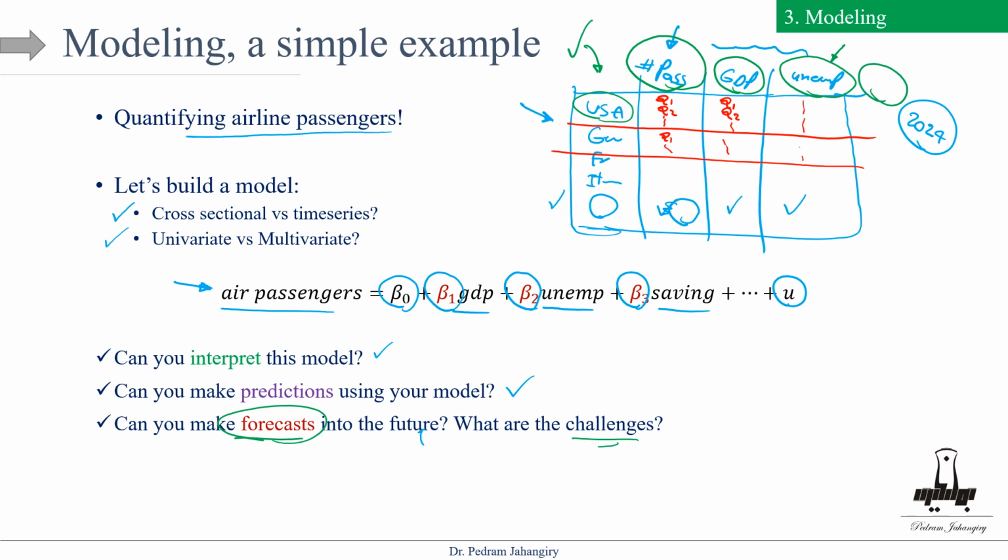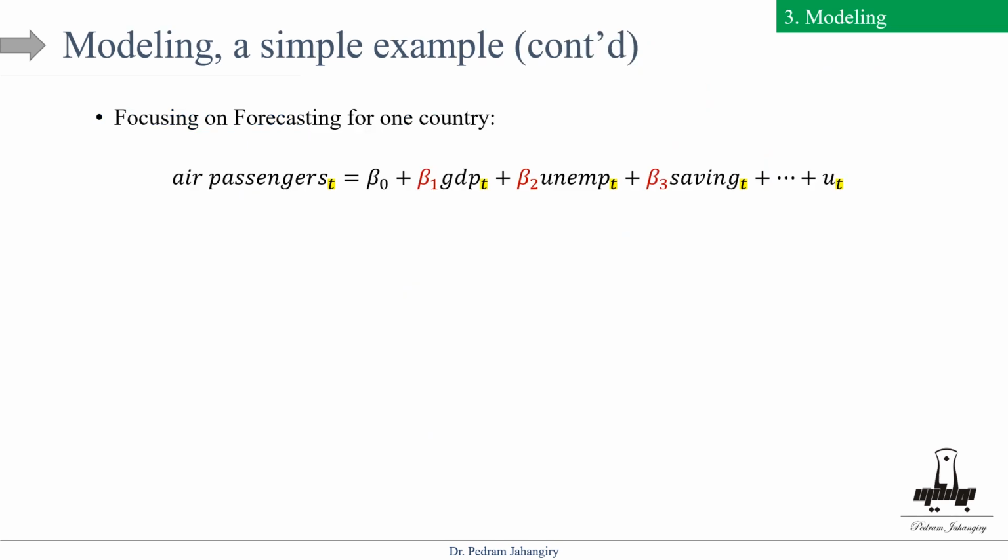So with this background, now let's look into some terminologies. For example, predictive model versus forecasting, and we're going to talk about explanatory models or static models versus dynamic models. So let's talk about those things. Okay, focusing on the forecasting task, and I'm going to use only one country to make things simpler. Let's write down a model. First of all, we are going to see, hey, we have this time component now because this is a forecasting task, and I'm only looking into the USA, right?